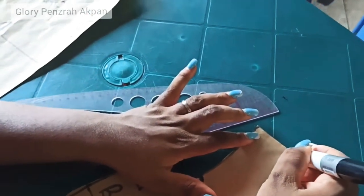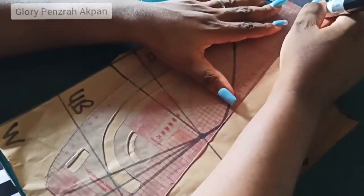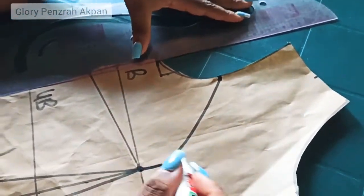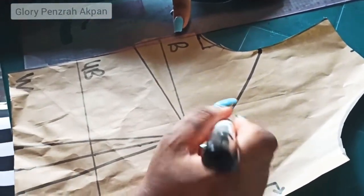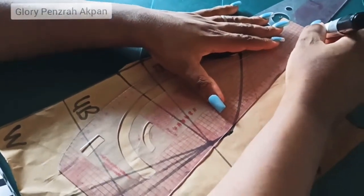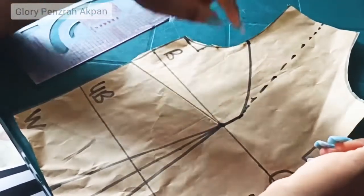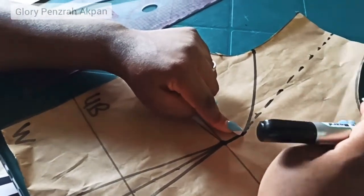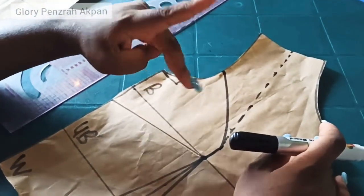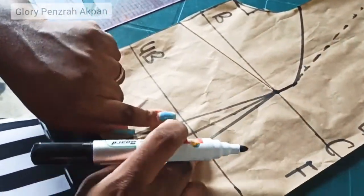If I were to make a mid-shoulder princess stylelines, I'll simply come to the shoulder line here and find the mid of it, right? Then using my ruler, I'm going to be connecting from that point down to the 1 inch mark above the nipple. That is if we're making a mid-shoulder princess stylelines. But here we are doing a mid-armhole princess stylelines. So the only difference is where we position this line, from the mid of the armhole or from the mid shoulder, right? Every other thing is going to be about the same.